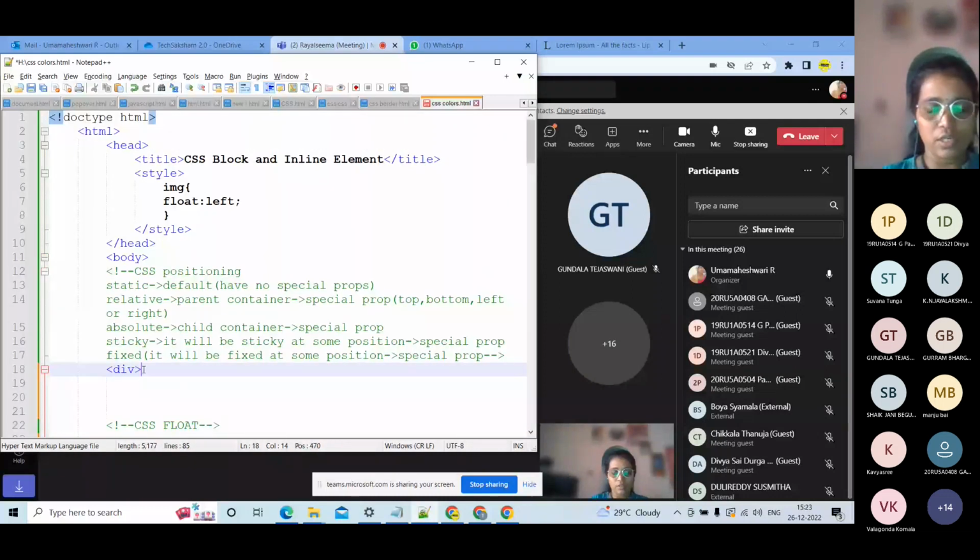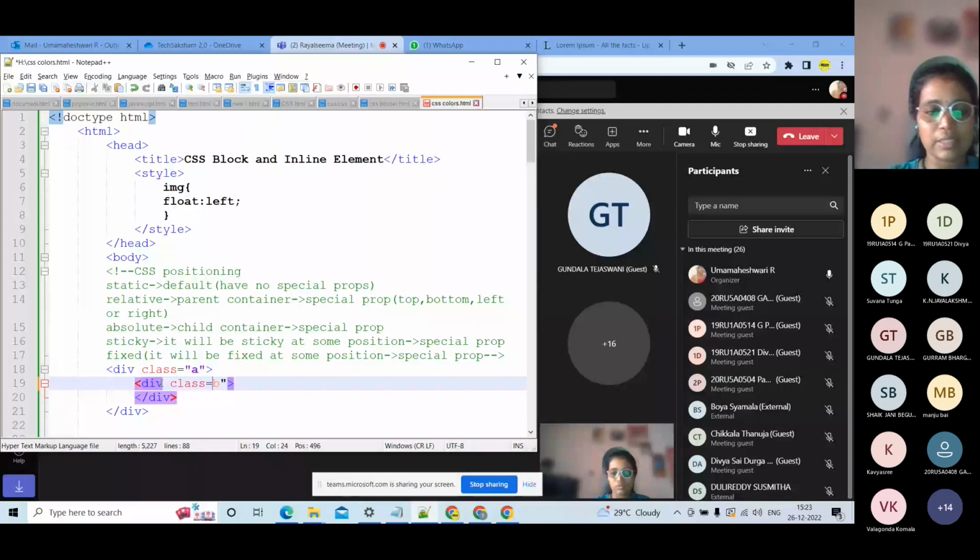Here I have a div container, and within this, I have another div container. These are class names. I already told you in the morning session we learned about class selectors and ID selectors. So here I'm using class selectors and different things are applied to these classes. First I'm taking a dot.